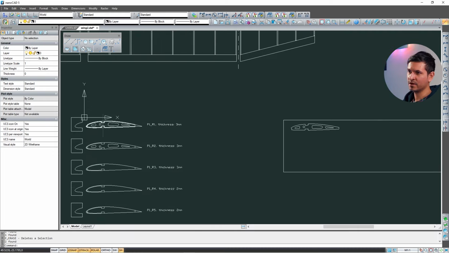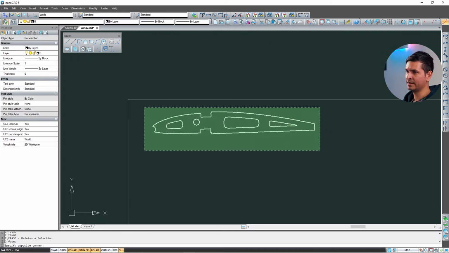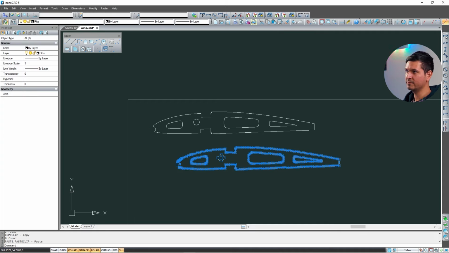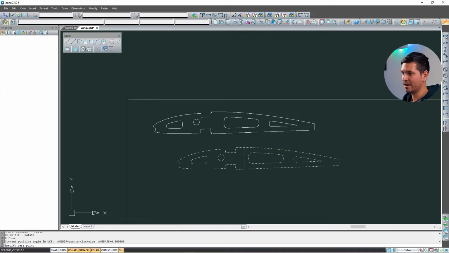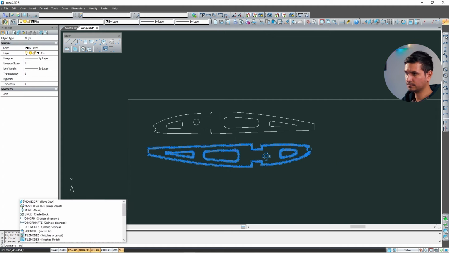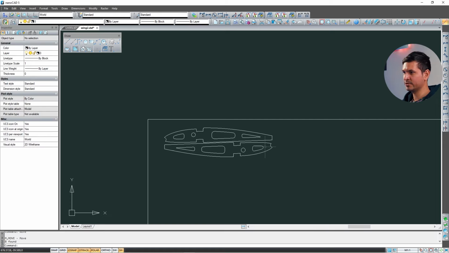And of course we need to cut 2 of each because we need 1 for each wing. So we put that like that and then copy it and maybe rotate it to save some space and take advantage of every inch of material you have there, or every millimeter of material, and you don't waste too much material. Something like that. So that's first rib for both wings and so on.